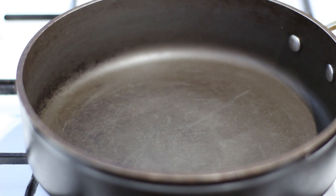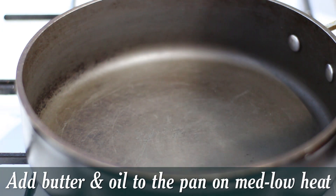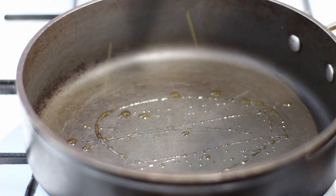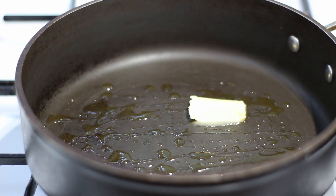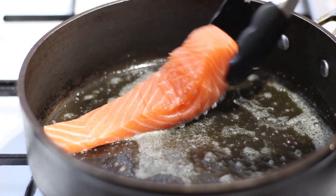I've got my pan here. I'm going to get it onto a medium-low heat. You don't want it too high because it's going to burn, but you don't want it too low either because we want to get that skin nice and crispy. To the pan I'm going to add just a touch of oil - I'm using olive oil, but you could use rapeseed or vegetable, it doesn't matter. And also just a small knob of butter because that's going to add flavour and colour as well. Once the butter's melted we'll get the salmon fillets in skin side down.